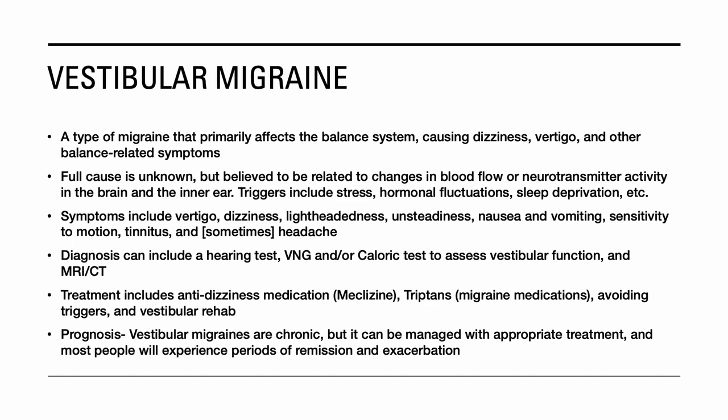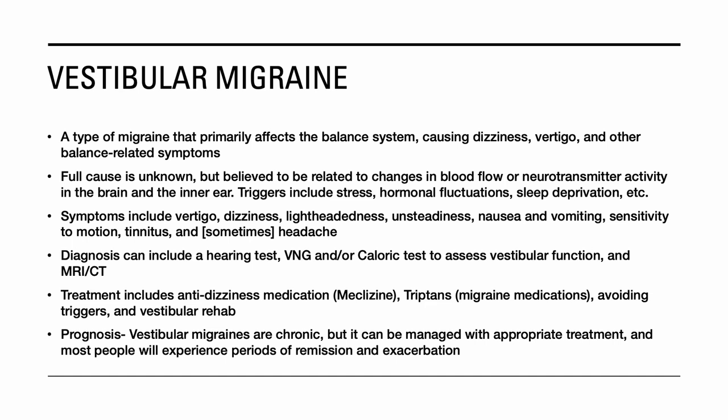Vestibular migraines are interesting because it doesn't always include migraine headache, and symptoms present differently from person to person. Some people experience true vertigo, while others may have dizziness, lightheadedness, sensitivity to motion, and/or tinnitus. Diagnosis is typically a diagnosis of exclusion. Providers will recommend a VNG and caloric, a hearing test, and sometimes an MRI or a CT, but often the diagnosis is made after things like BPPV and Meniere's are ruled out.